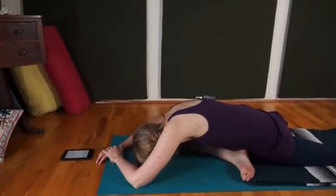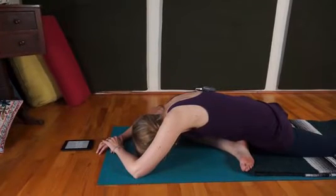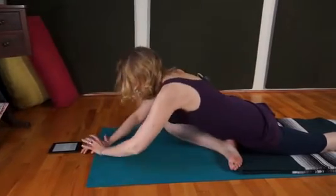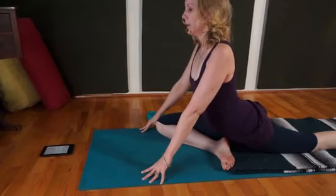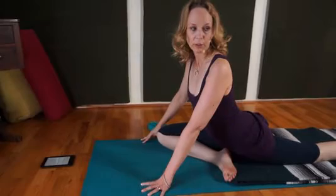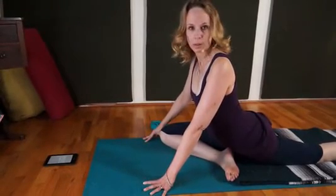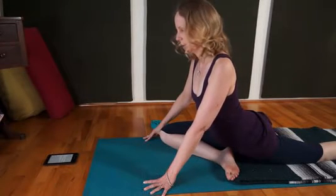So you could lie on your back and do eye of the needle or figure 4 here instead if this is too much pressure on your knee. We're going to come upright in this pose. And from here, we're going to add some vestibular. So just look over your left shoulder and over your right shoulder, left shoulder and right shoulder.